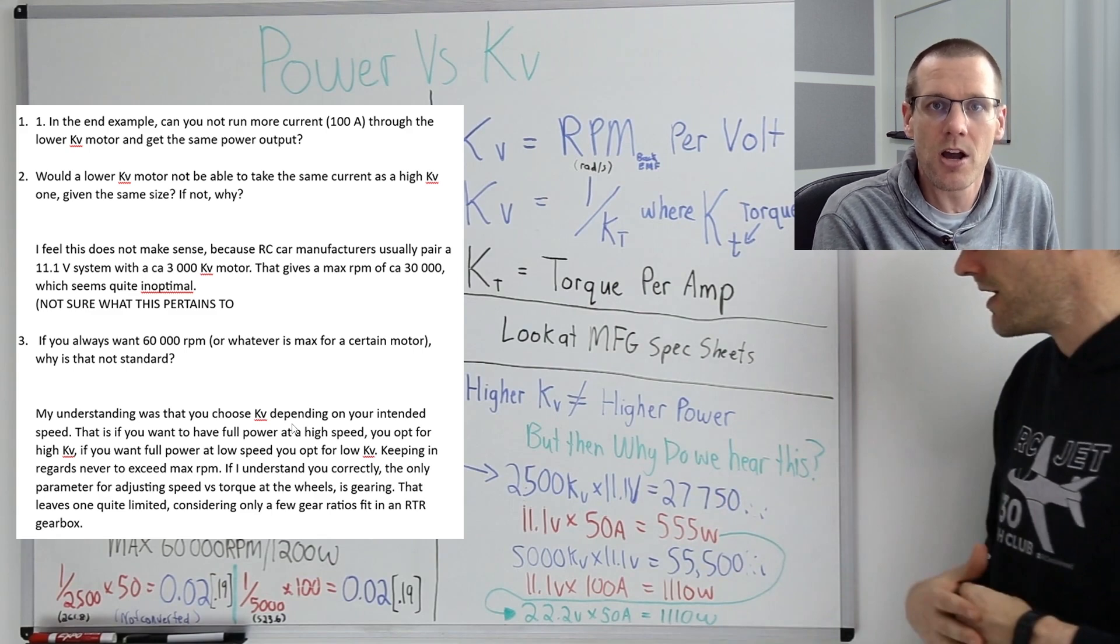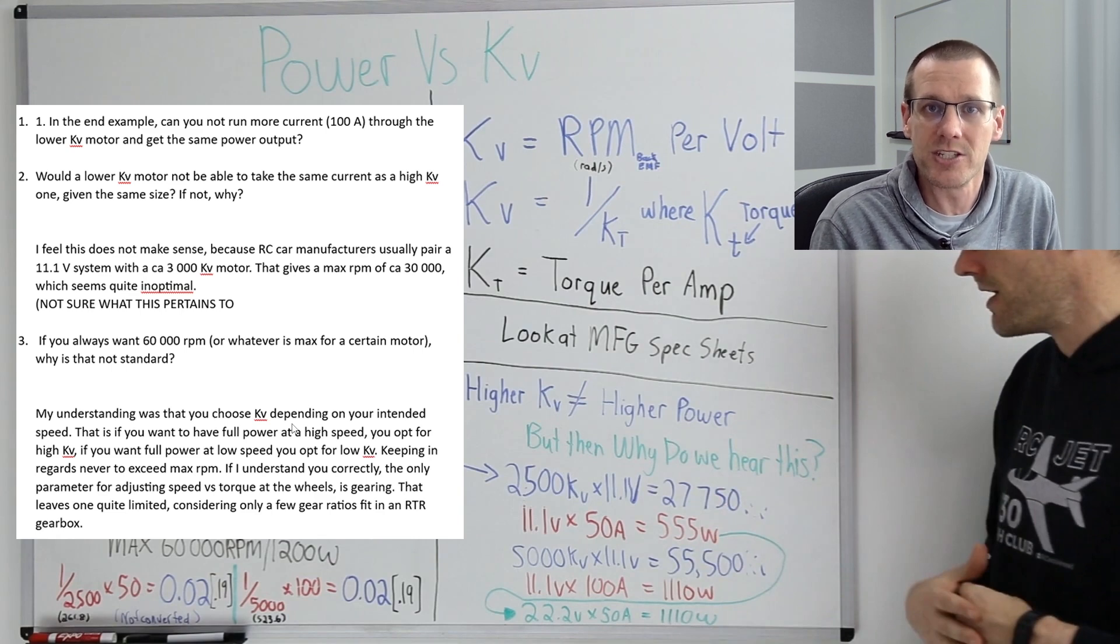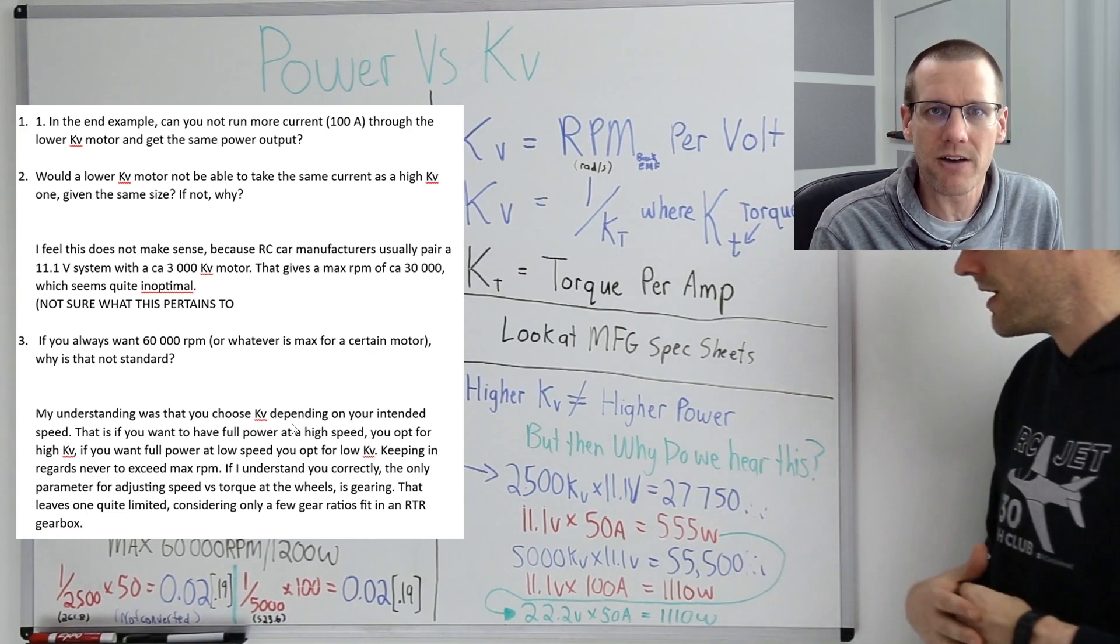So with this being considered, we do have to look at all of the aspects surrounding our setup. That includes KV as well as voltage combined, they produce an overall RPM. But if our gearing doesn't allow it, then we will have to make some sort of sacrifices with our system. Because at the end of the day, we need something that works, or we're still going to be building on a bench and not running anything because it doesn't work yet. If you do end up with 45,000 RPM as the total value that you're left with, yes, it's not fully optimized for 60. But if it's not possible, it doesn't matter at the end of the day, you got to take what is possible and what works. 45,000 RPM is going to be a lot better than 27,000 RPM as we've seen in this exact example.